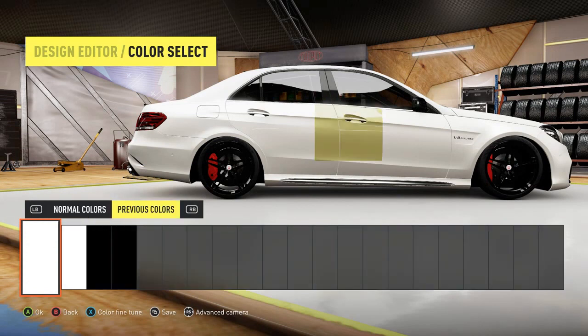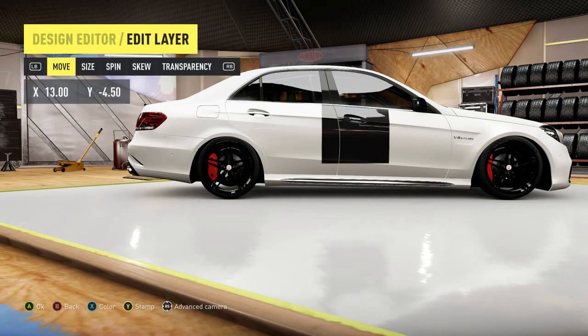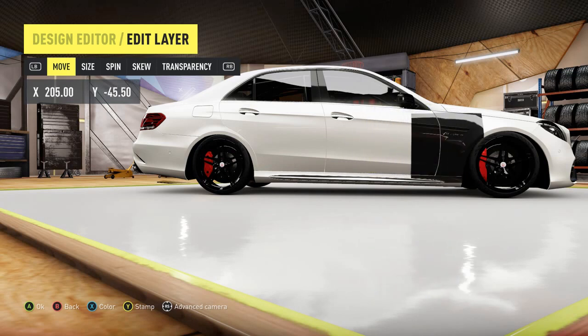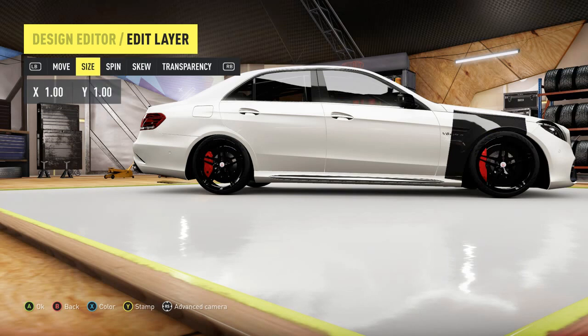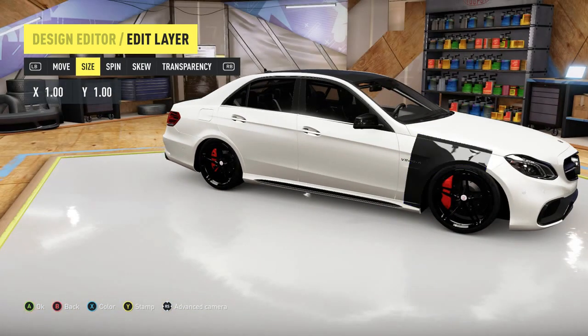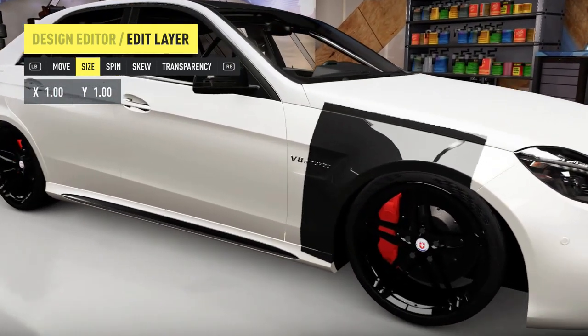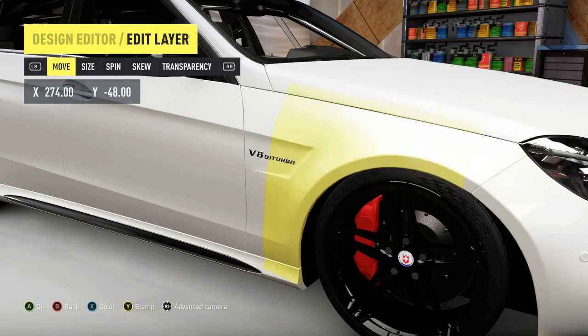Now obviously I would like to have a matte black fender on here, but we are gonna do it off gray just slightly. Move it on up here, and as you guys can see, we're gonna have to maybe do a little bit of fine-tuning here to get this exactly where we want it. Let's see, can we advance our camera here, ladies and gents? Yes, we can. Ooh, would you look at that? Alrighty, so obviously we are gonna have to move it down a little bit.